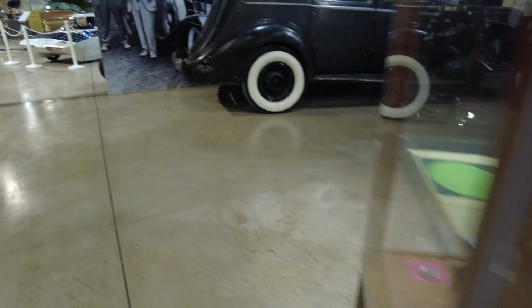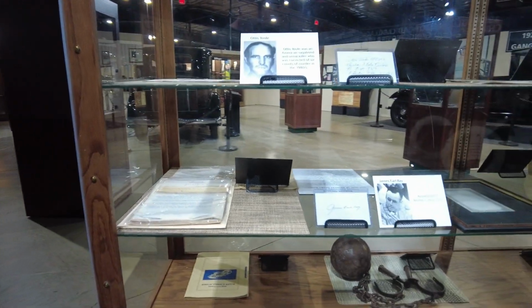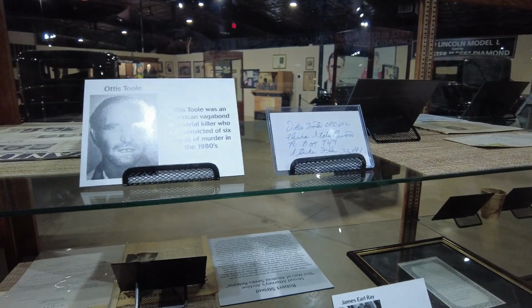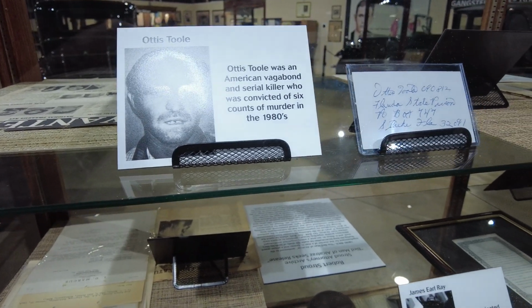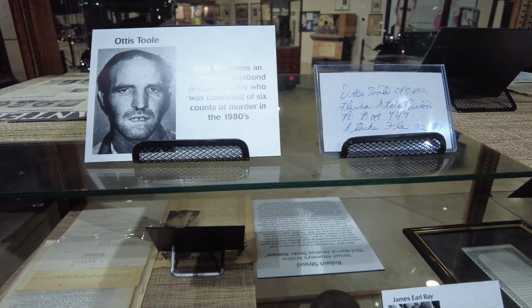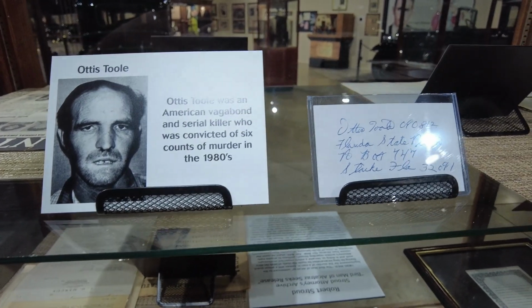And then I'll show you on the other side. There's a few more things. But I will show you guys a few things from this museum. I mean, this place is absolutely amazing, and I highly encourage any of you, if you're ever in the northern Illinois area, to please check this place out, because it is a hidden gem, and not a whole lot of people know that this place is here. And you know, I love this place so much. Whenever I'm in town here, I always stop by. The people here are wonderful. Be sure to talk to Tony on the weekends if you get a chance to see him.